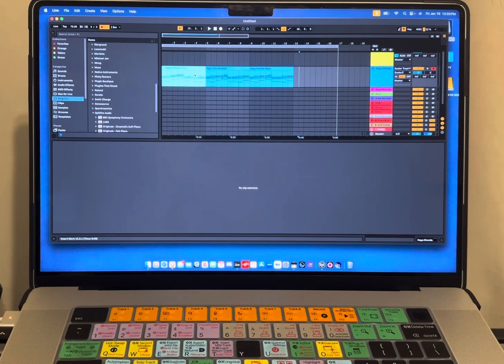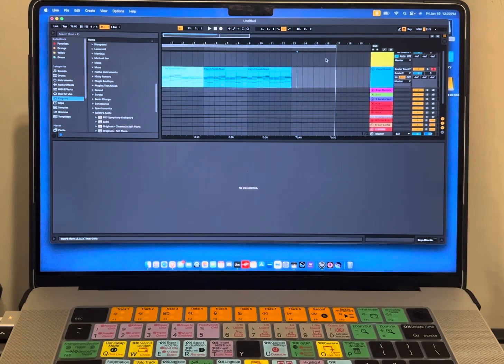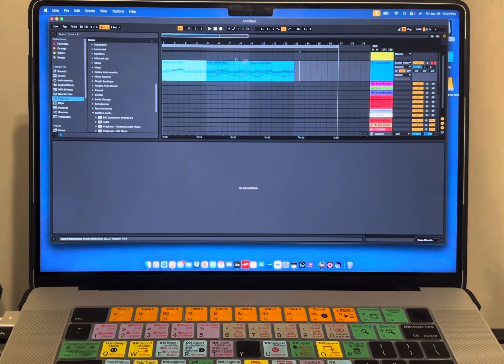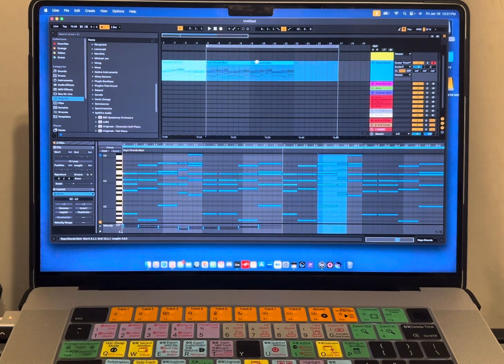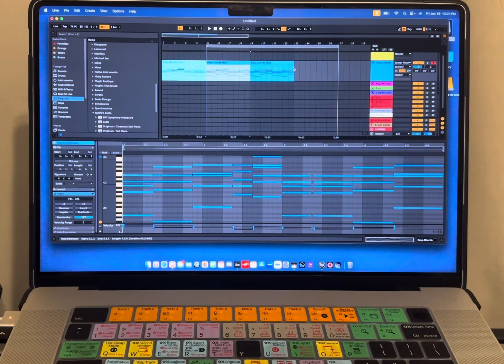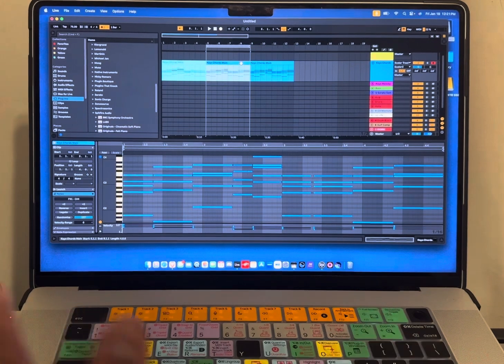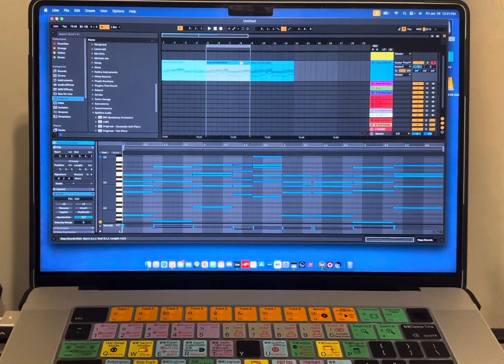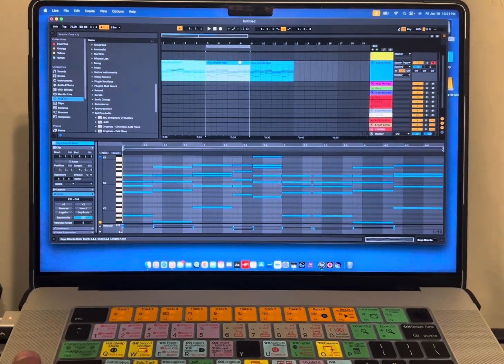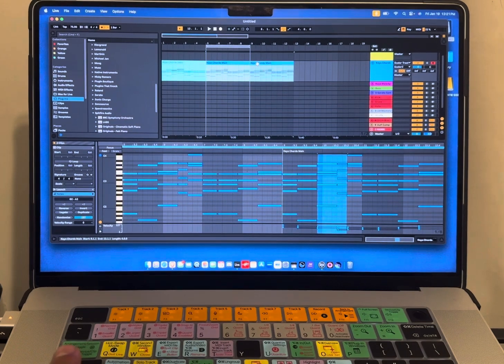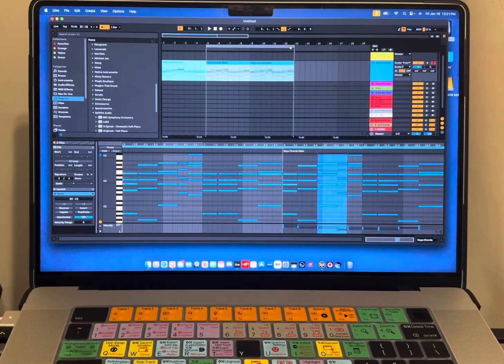Here's the files. Okay. So now I may be at the point where I want to do a bridge, or I want to do something else. I want to start doing some drums, but I don't want to do drums over the intro. So all you have to do is, let's say this is the one you want to loop, hit Command L, and it loops that section. If you want to do two of them, hit this one, hit Shift, and then hit Command L, and it'll loop that section. Or you can drag the loop if you feel like it.